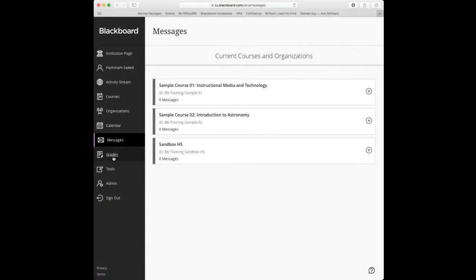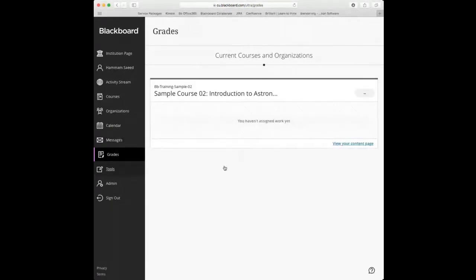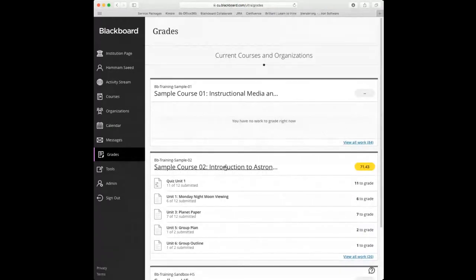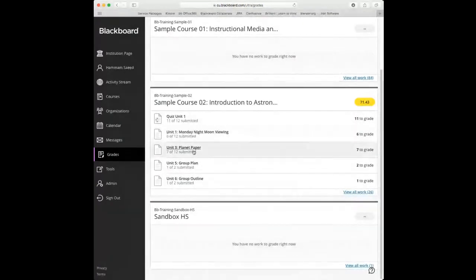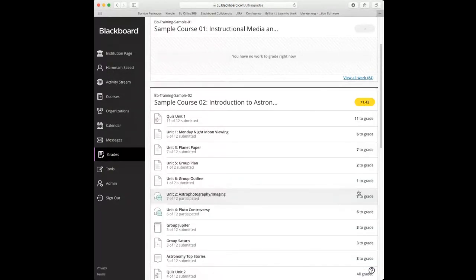Now the grades. Usually the grades are something related to the student, where the students are expected to see their grades. But for me as an instructor, the system also will display the grade columns for that specific course, and it will give me the average of the student totals on that specific course. Also, it allows me to access or view all the work from students that needs to be graded or has been submitted.